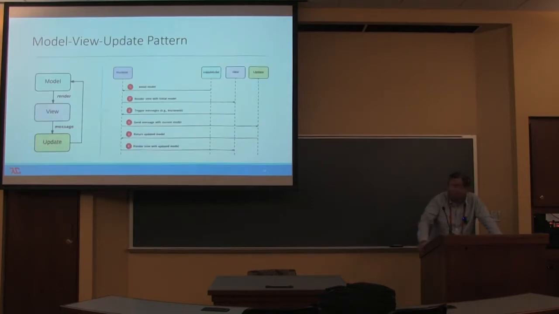Okay, so this is the model-view-update pattern, right? You have the model, it renders a view, and then you pass a message. You interact with that view, and that generates the update, which generates the model. I've put this on the right side. I also have a UML diagram where you have an initial model, and then you render that view, and as messages pass, you keep updating the model, and the model renders the view. This is how the standard model-view pattern works.